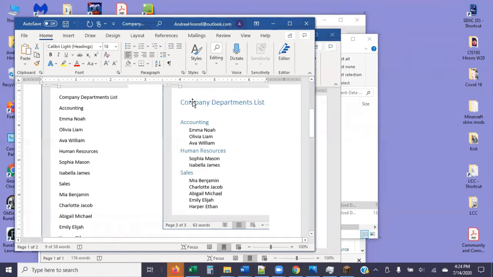So I want this heading to stand out, and standing out is bigger, darker, bolder. That's how you emphasize things, right? A stronger font. And this is going to be exactly the opposite.